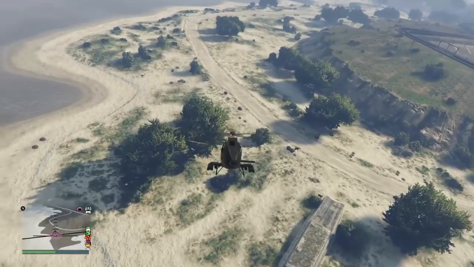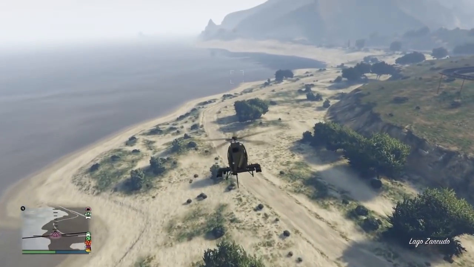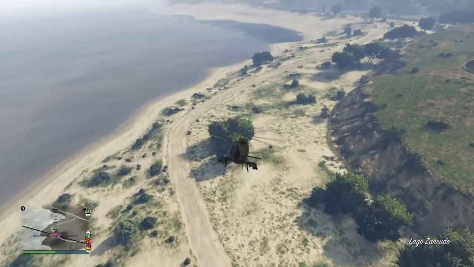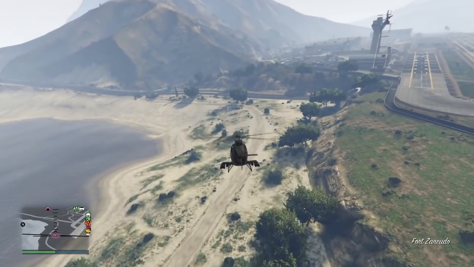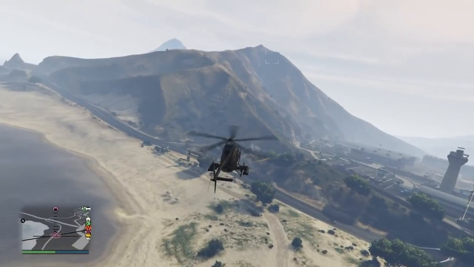It's a little bit close to Fort Zancudo, so you might stir up trouble that you didn't mean to. But having that dirt road right in front of the bunker is very handy. If you request a Buzzard or a vehicle, they'll bring them right to your front door.